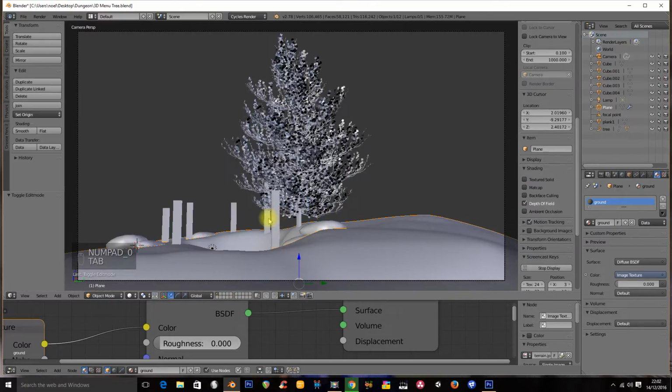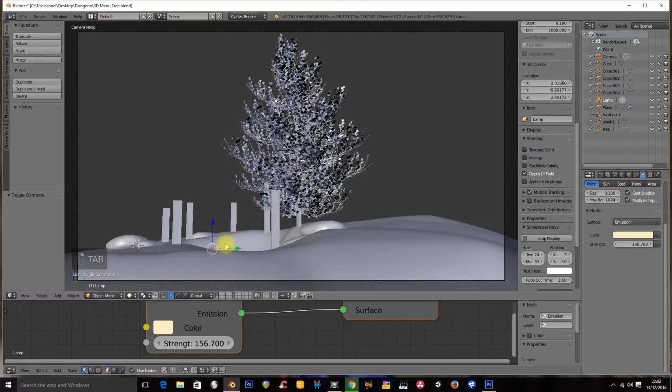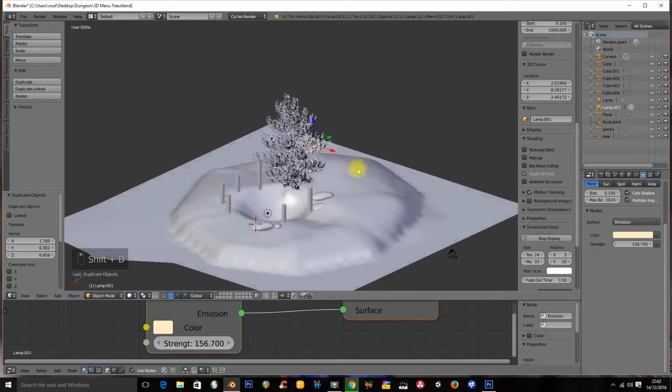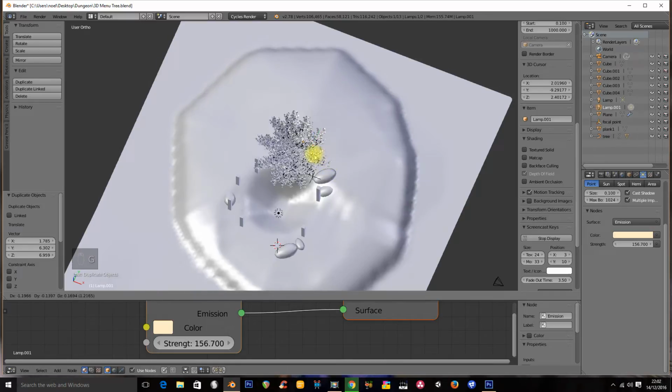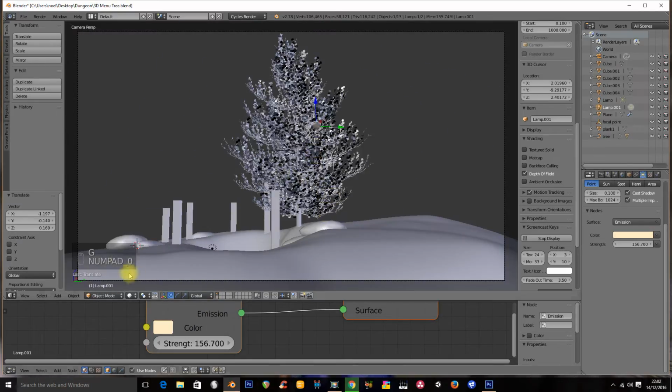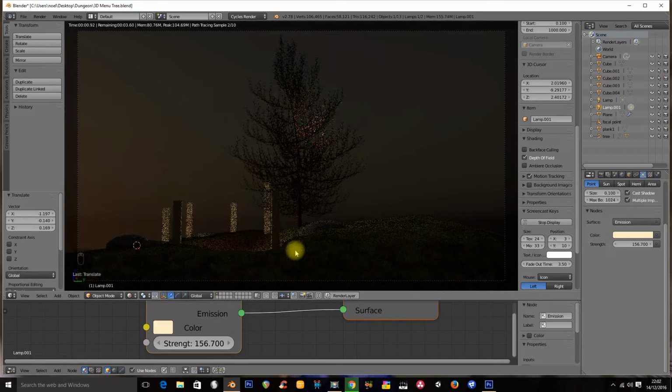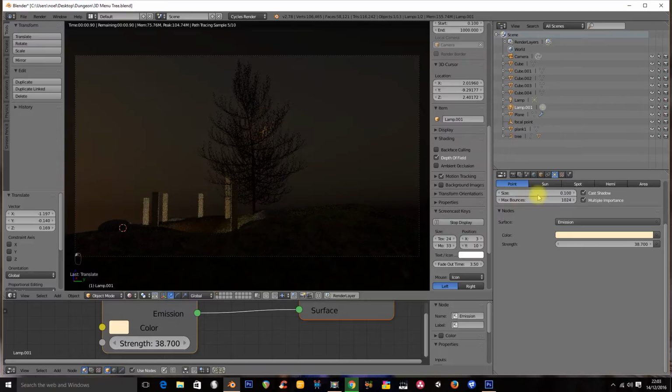Now, I'll take this and place it in the tree, because that looked very well. We're going to tweak this. So the light that's up here, we're going to bring that right back down. Okay, and we'll, yeah.